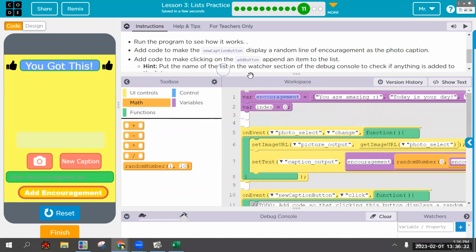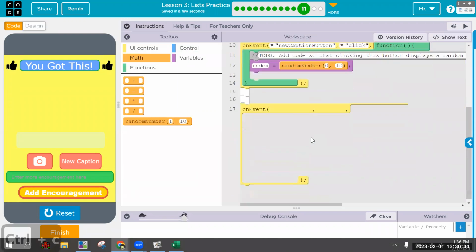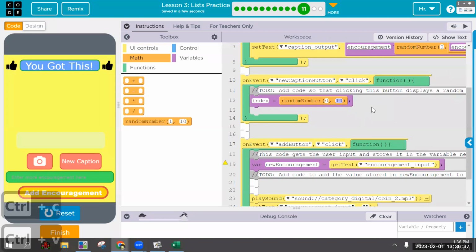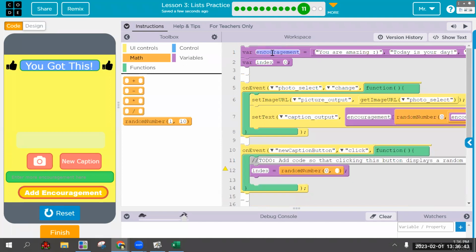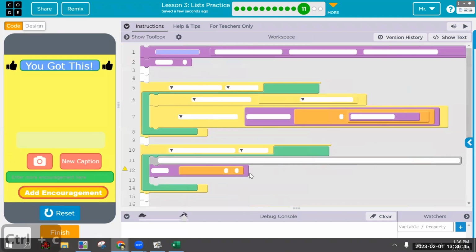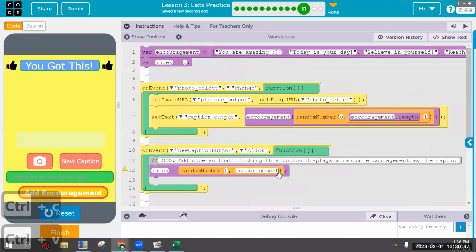Encouragement. 0 to encouragement dot length -1. No, it's not photo list. Encouragement dot length -1.